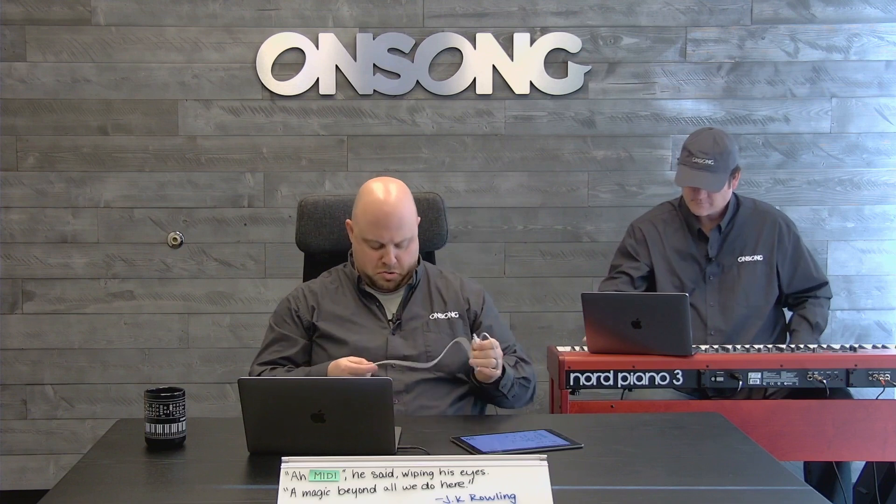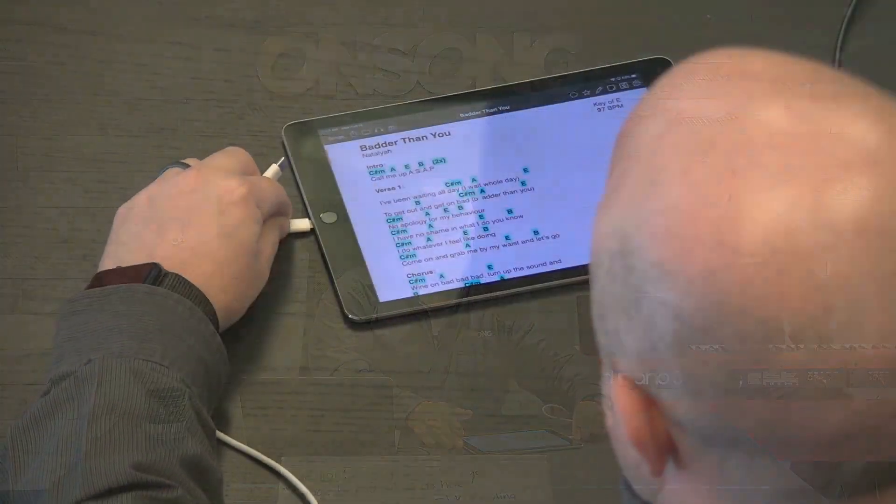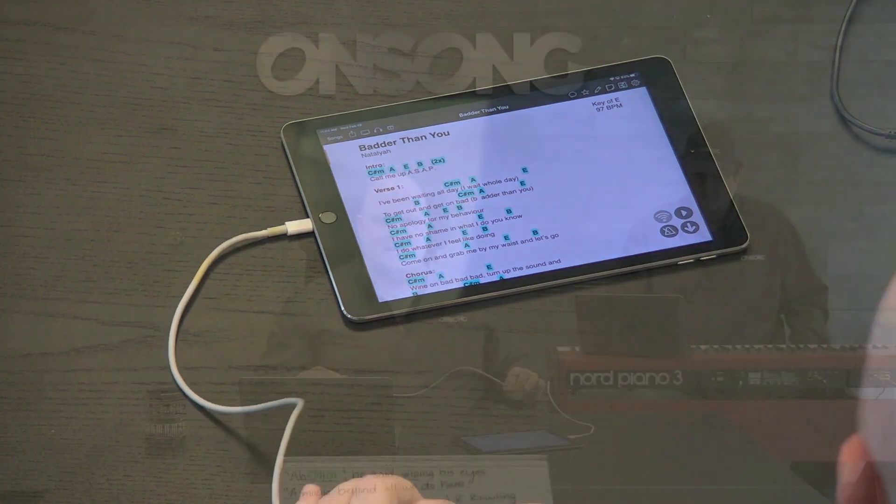If you have an iPad, you also have a sync charge cable that came with your device that you could plug into a laptop. I'm going to plug that into my iPad — real simple. This is called connecting MIDI with IDAM, a very interestingly named technology that stands for Inter-Device Audio and MIDI. You can hear that I connected it pretty easily, just like that.